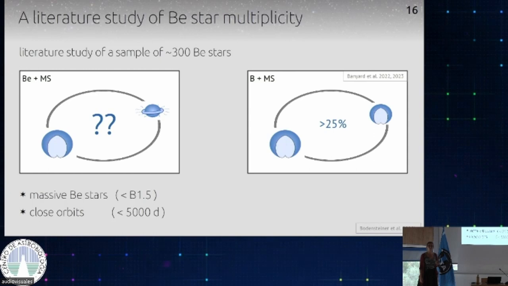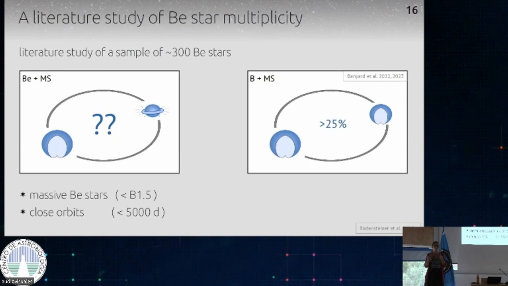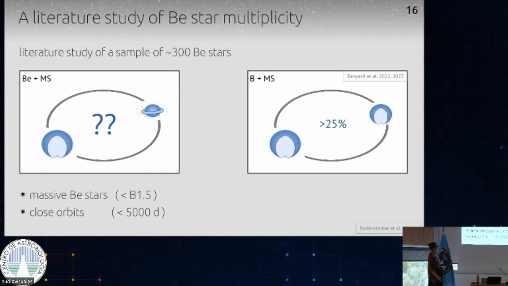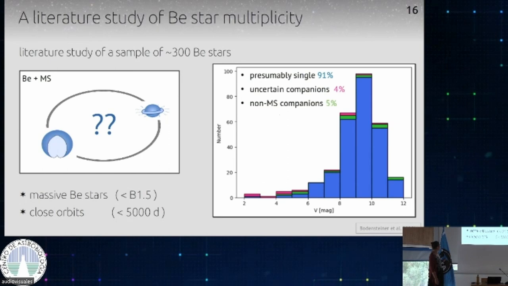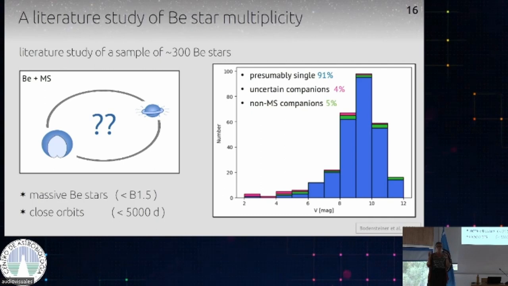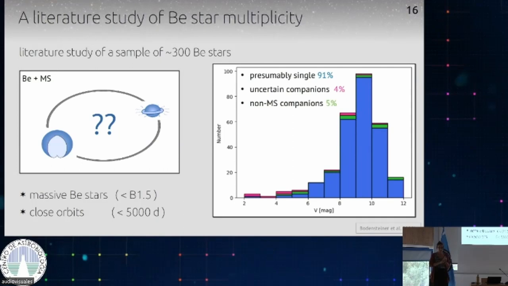Unfortunately, there is no spectroscopic survey that really targeted BE stars and checked for binary companions. So we went to the literature and selected a sample of massive BE stars — spectral type B1.5, roughly 15 solar masses — and checked if there was any mention of a main sequence companion. It's a literature study of roughly 300 stars. Some were very well studied, some barely had a spectral type from the 90s. But main sequence companions would be the easiest to spot since we see them in the optical.